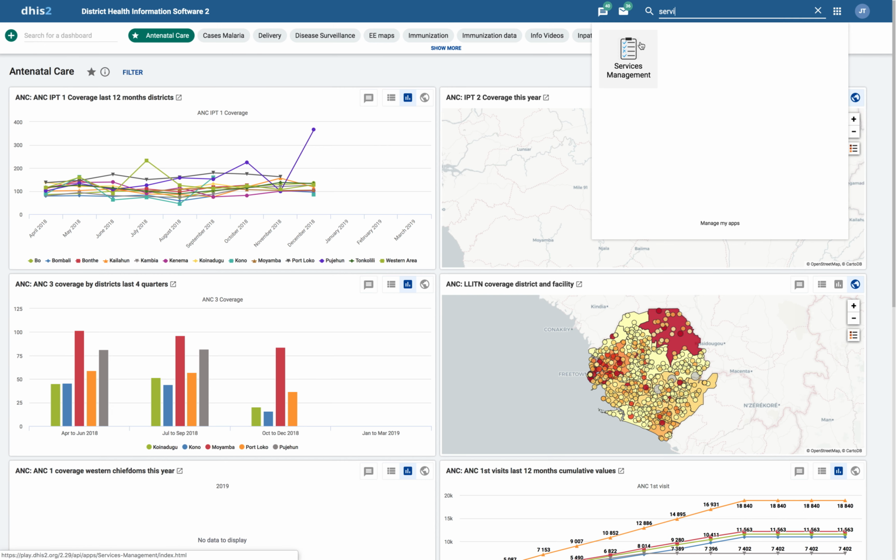So I'm going here to filter, and there is the application, Services Management. The application was designed to be flexible, so we don't show what we don't need to show. We just show what the user needs to use.